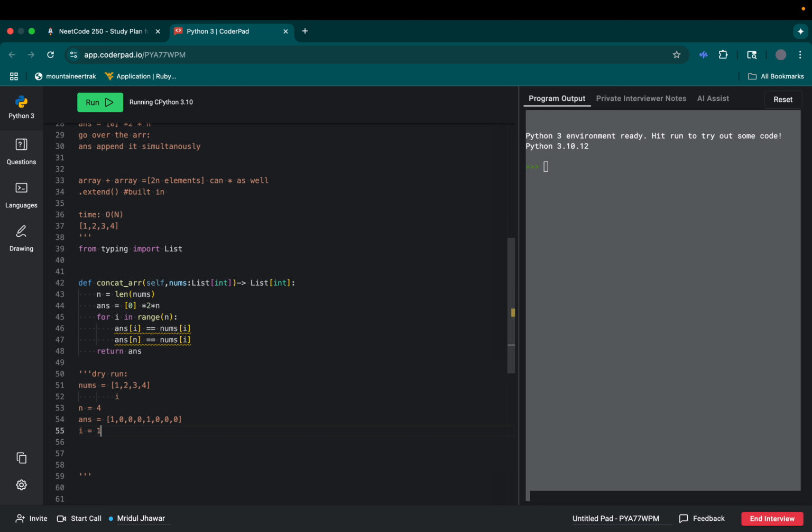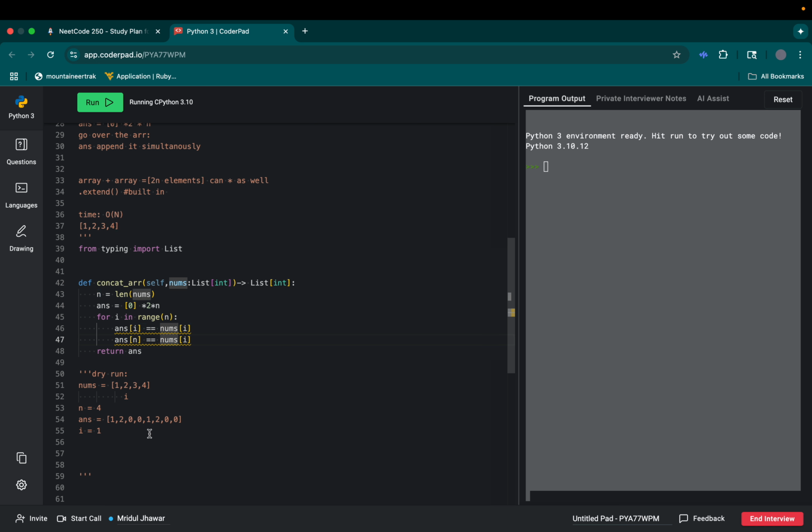Then our i is at 1, so we move the pointer for this. And then we check at 2. So we add it to nums at i and we add 2 here as well because plus 1.